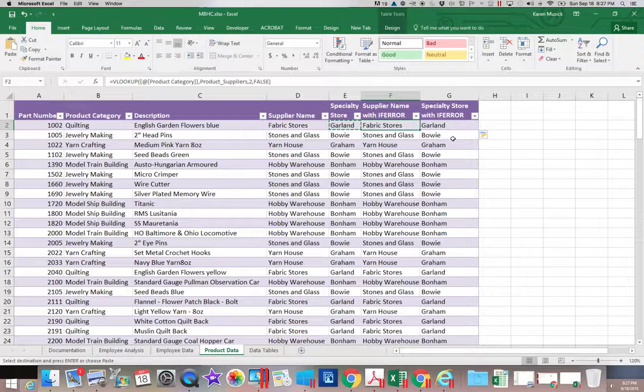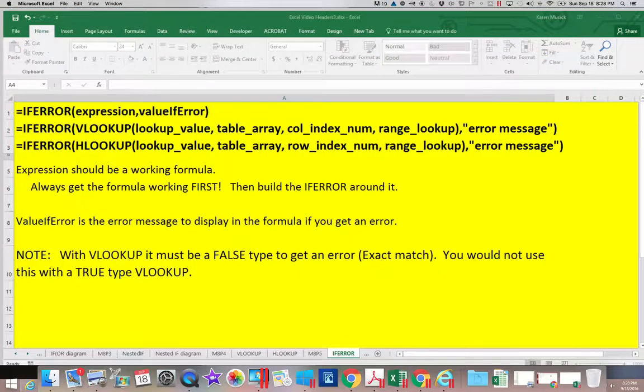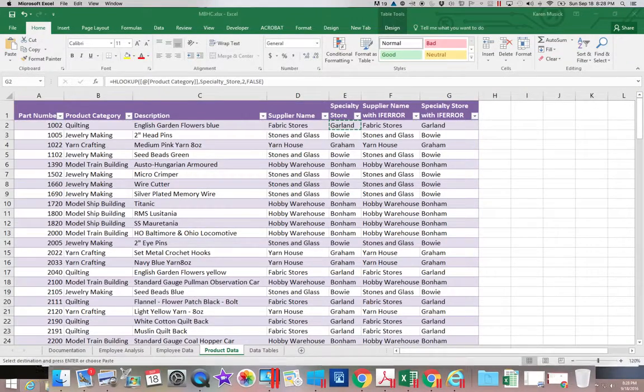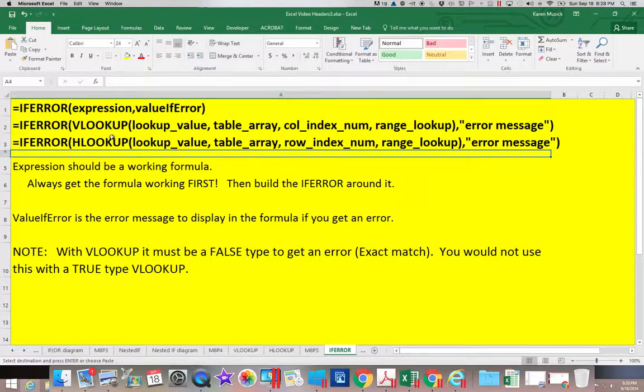The same way with your HLOOKUP. You want to make sure that is working first. If you use the IFERROR function with any other formula, the same rule applies. You want to use a working function first.